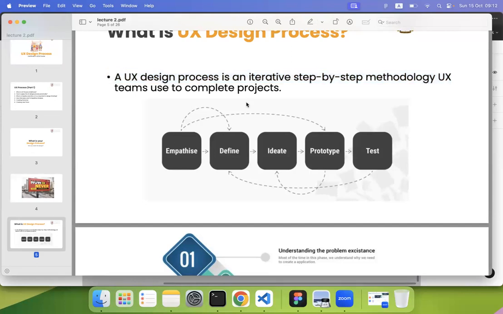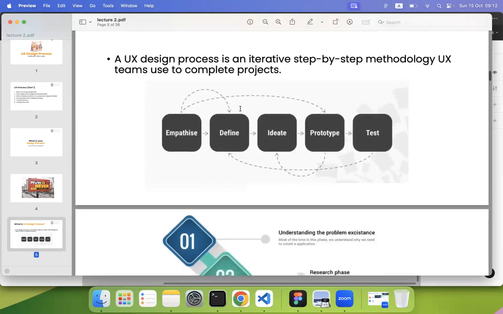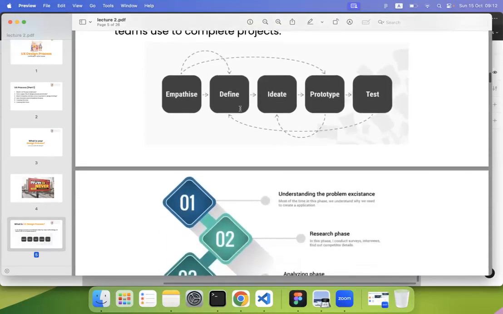And finally, after the prototype, we test the prototype with actual users. As I said earlier, it can be a physical or a digital product. If it is a digital product, it will be easier. We can send them a link and screen record, or record their interaction with the product, and get an understanding of how our design will perform and how we can improve to accommodate user needs. So this is the rough UX design process that most companies use.